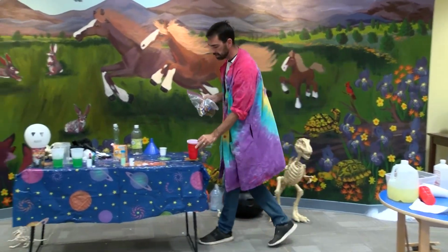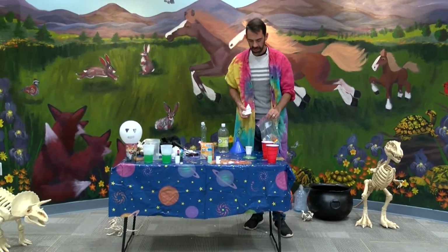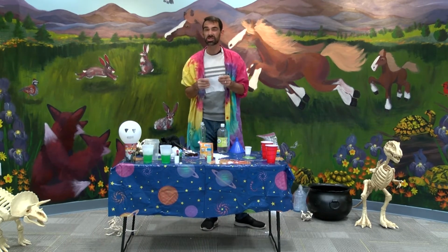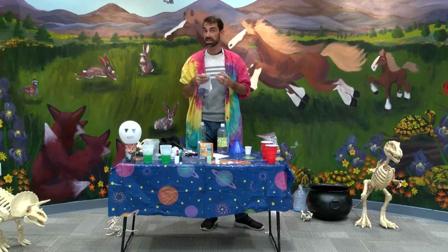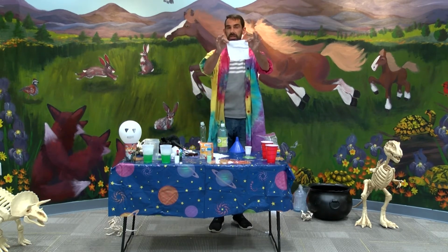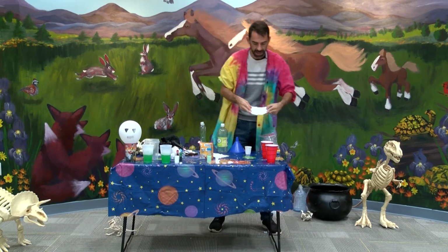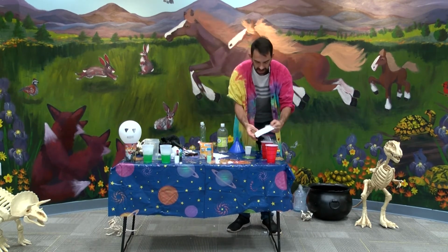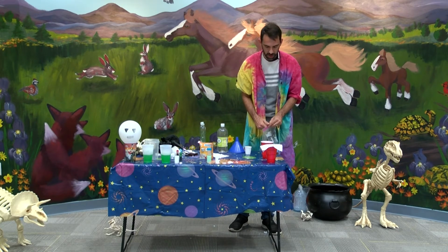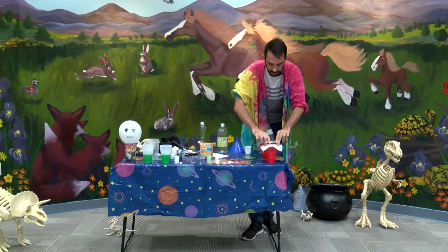you will need a cup. You will need a piece of white fabric. So you can use a t-shirt, a pillowcase, a bed sheet. Make sure you ask a grown-up. This is a bed sheet that Mr. Richie bought, just a white bed sheet that I've cut into little squares. You're going to stretch it over the cup, and you're going to attach it using a rubber band.